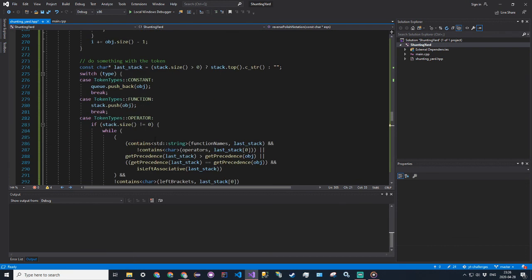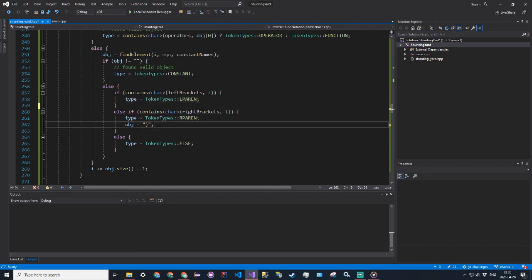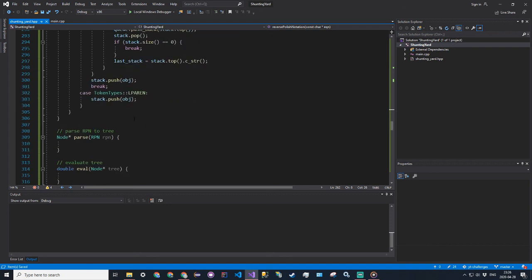Or, you know what, I screwed up. When we do this here, we don't need to set the object to the left parenthesis, because we can just pass in stack.push left parenthesis there, and then break.